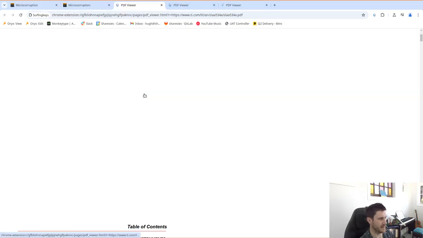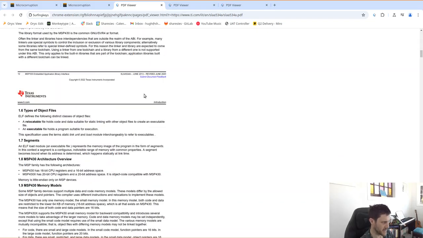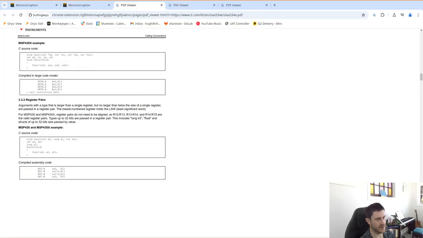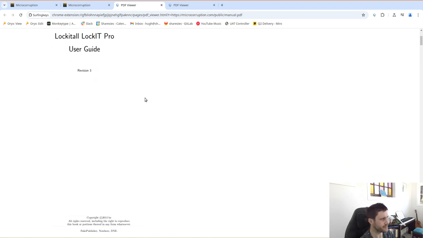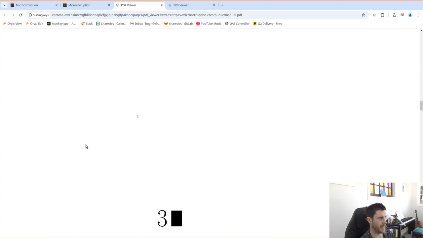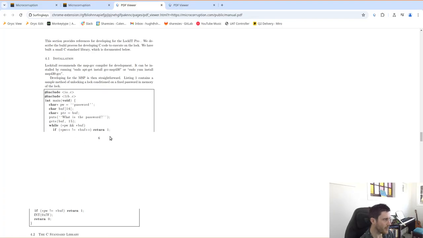It gives you all the user documentation, which is a fair amount of stuff. Also a guide to the actual thing and what the code might look like.